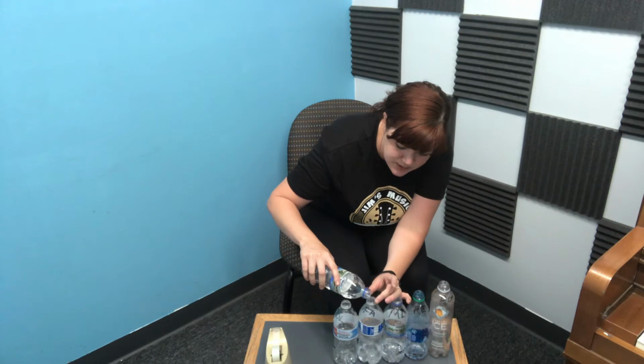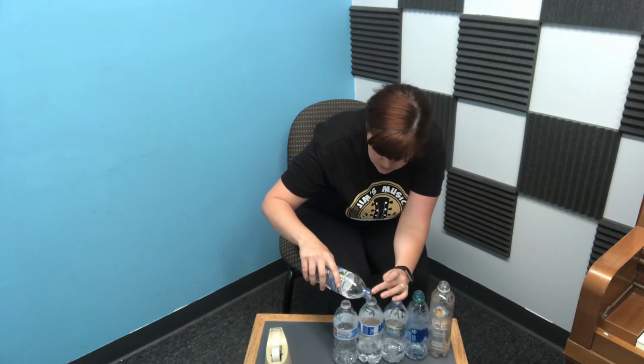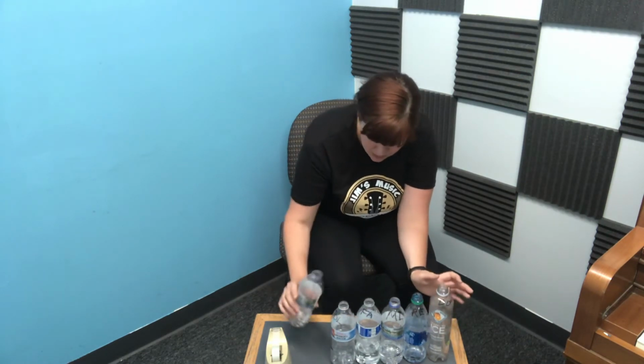Okay, if you're using glass bottles, what's kind of cool about using glass bottles like this is that you can also take pencils with an eraser on the back, and you can strike them like they're a mallet, and they'll make different sounds that way too, which is kind of cool.